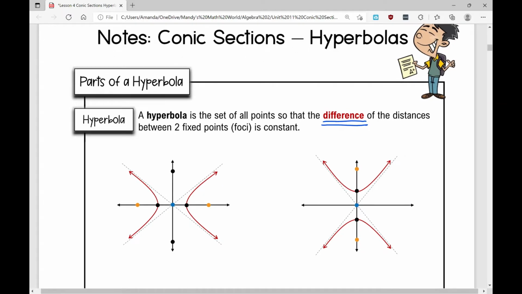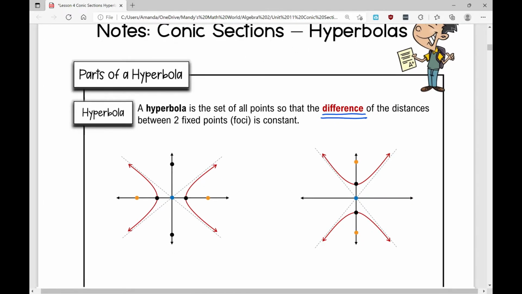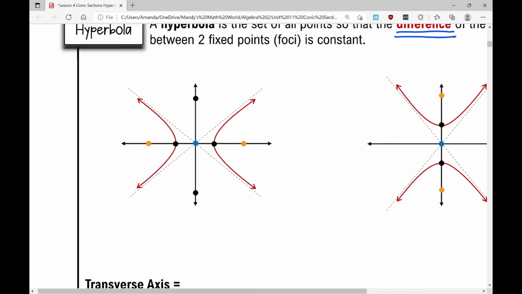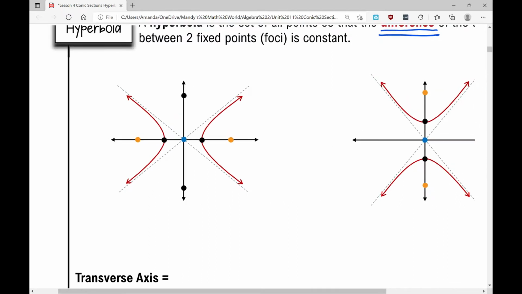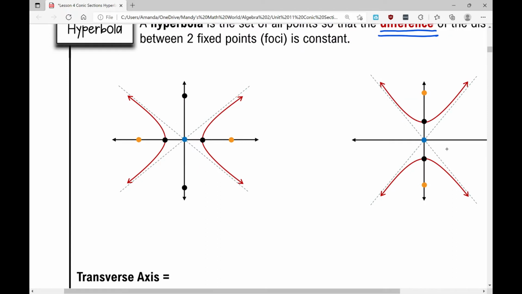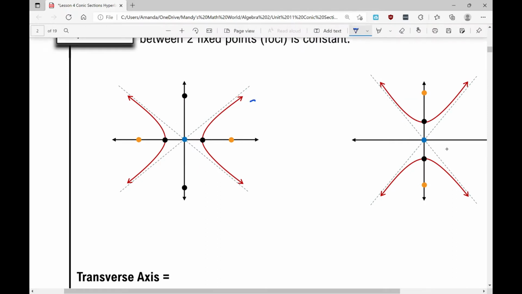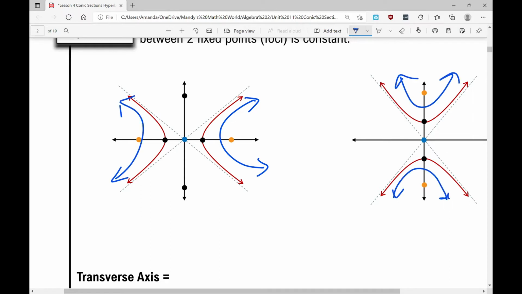So let's get into labeling the parts of a hyperbola, because there are many new vocabulary words that you've got to remember, but you may recall some of the vocabulary terms from previous lessons. In a hyperbola, you can have two different forms. You can have these parabola-looking things that go out in opposite directions. They can either go sideways or they can go up and down, and that's what we're going to be working with today.